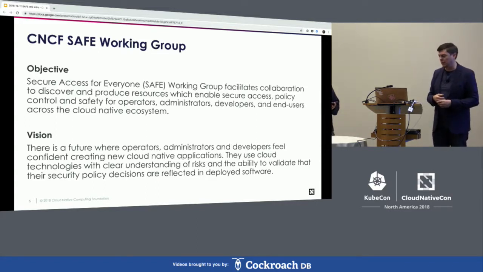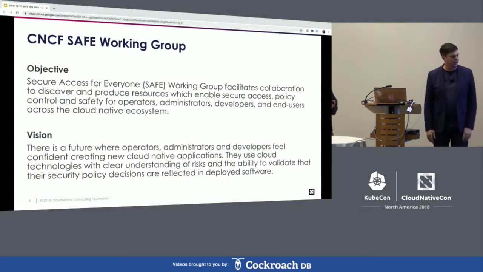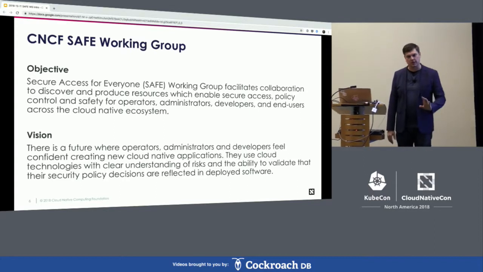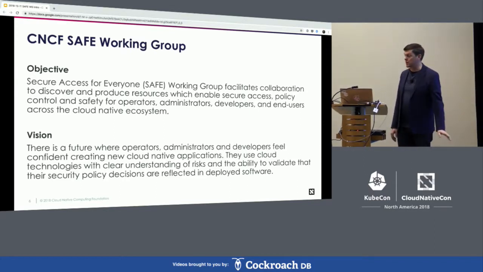We've seen challenges in OpenStack where that was a concern that was left to vendors to handle primarily, and there was a lot of pain in interoperability.